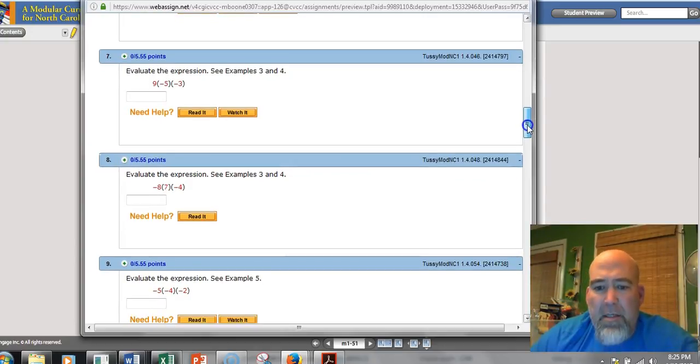Another one to look at is number 8. There's 3 values. So there's a rule, if you have an even number of negatives, your answer is going to be a positive. If you have an odd number of negatives, your answer is going to be negative. So here we have 2 negative values. And we'll see that since I have 2 negative values, my answer should be positive. So we would just multiply these numbers across.